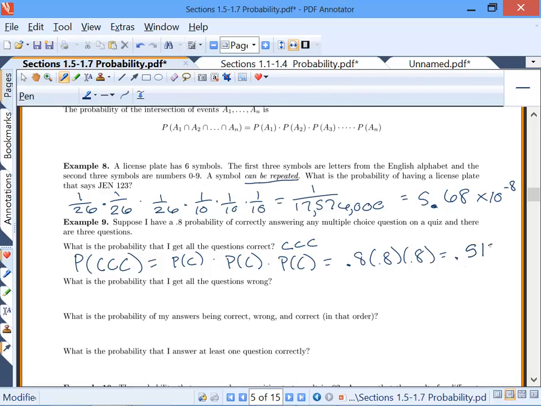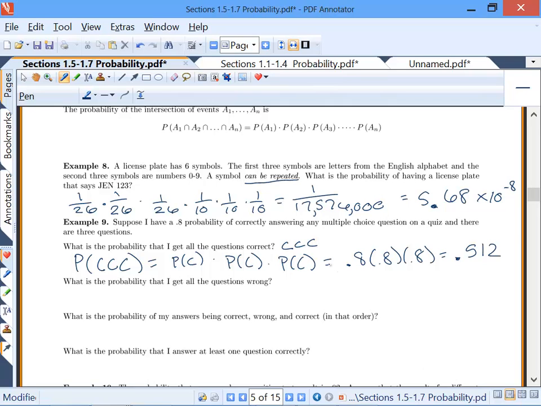So 0.512. Now, do you remember we've actually done a problem with quiz questions where we had the 3 questions and we looked at the probabilities, but how did we have to find the probabilities at that time? Before, it was true, false, so all of my possibilities were equally likely, so all the probabilities were 1/8. Do you remember that problem from yesterday? But once we got to something more complicated, they weren't all equally likely, we didn't know how to find the probabilities until now. But this is what you want to do.